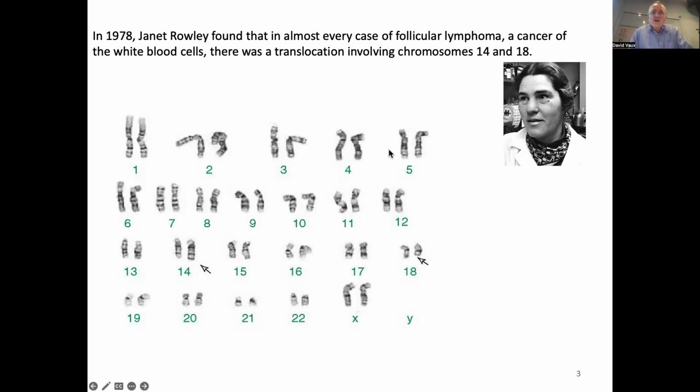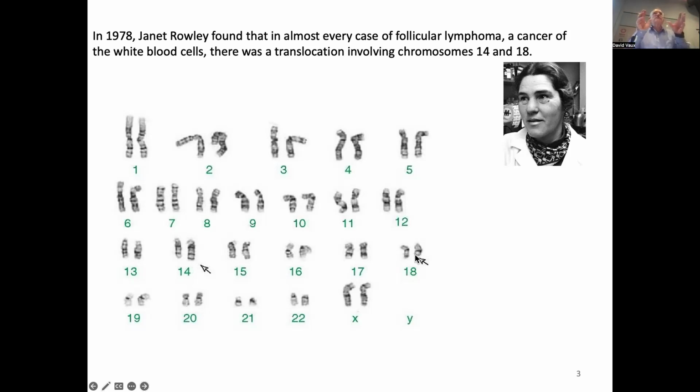So if you look at these chromosomes here, you halt the cells in the middle of cell division when their chromosomes are compact, and you add chemicals that give them the bands. That allows you to recognize the 2 chromosome 1s, the pair of second chromosomes, and so on. And you can see here, these must be the chromosomes from a female because there are 2 X chromosomes and there's no Y chromosome. But Janet Rowley noticed that in cases of follicular lymphoma, they always had this same abnormality between chromosome 18 and chromosome 14, where the tip of chromosome 18 is stuck on the end of chromosome 14. So this chromosome 14 is abnormally long, and this chromosome 18 is abnormally short.